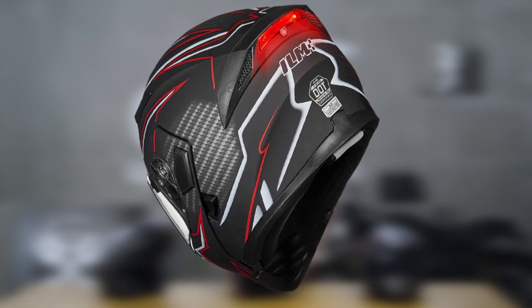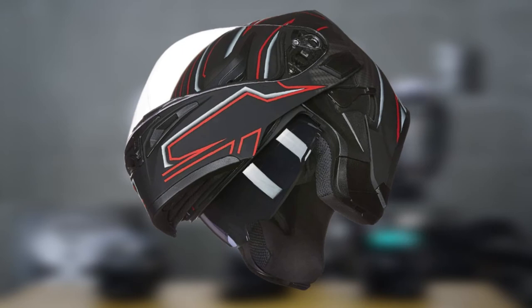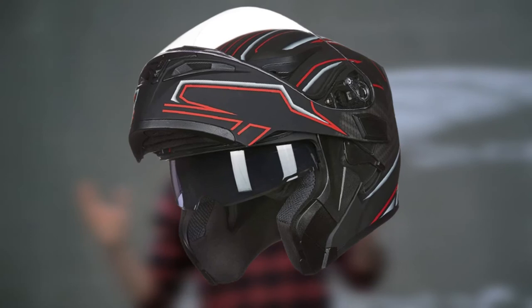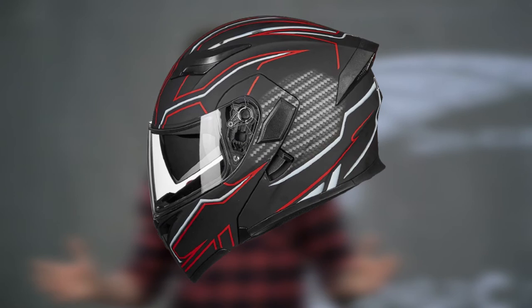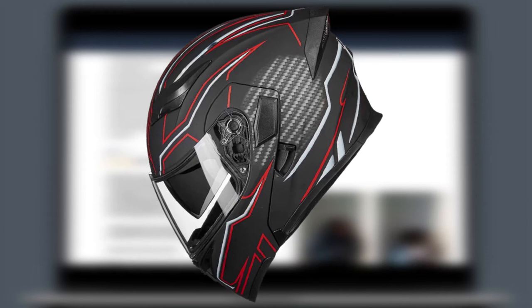The inner side features lightweight padding that feels soft to the touch, ensuring comfort when wearing this helmet. You can remove and wash the interior lining and pads after long rides to keep them odor-free and clean. Like its sibling, this helmet also comes with a dual visor system — a clear outer and smoked inner lens — both of which are scratch-proof, fog-proof, and offer a wide field of view. The chin guard keeps the helmet snug and minimizes movement while riding.